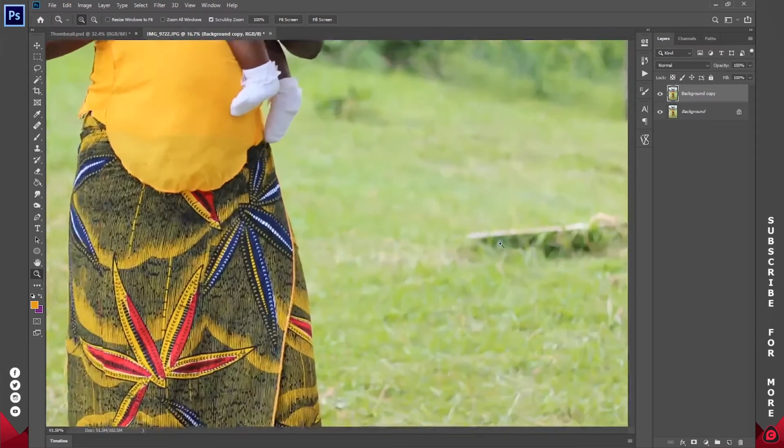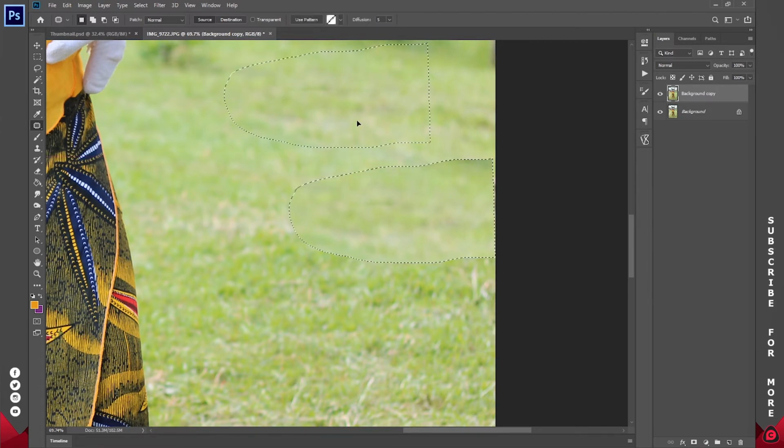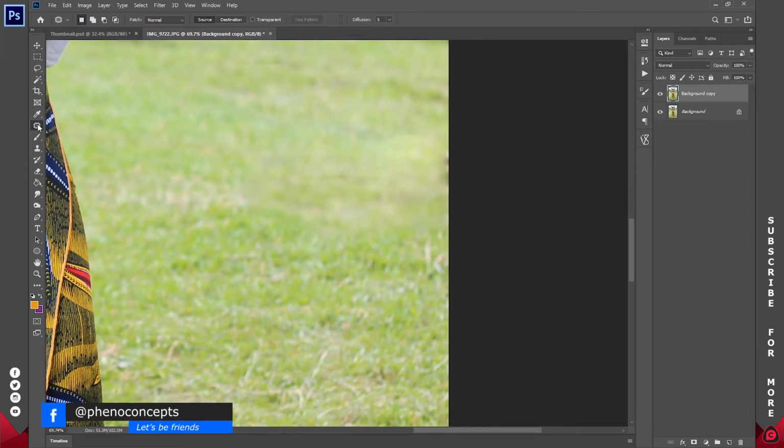Now we also have the same problem here. So I'll again be using the healing brush. You know what, let's just use the patch tool for this. So I'll sample this area, click and drag and drop this at the top, and it vanishes like so. We can also just use the spot healing brush tool. With this you don't have to even sample. Photoshop is just going to analyze your background and do the corrections for you.